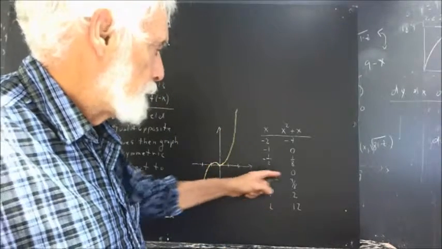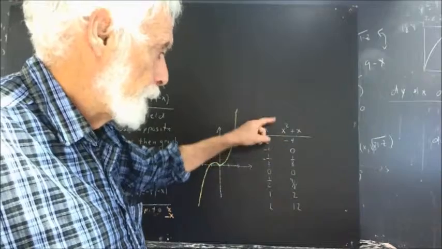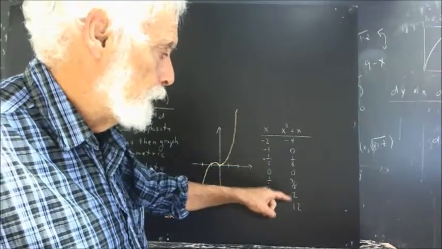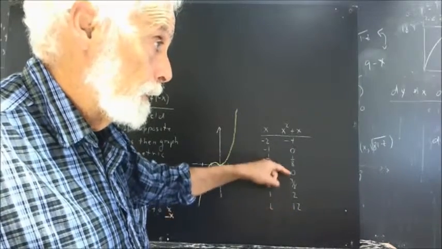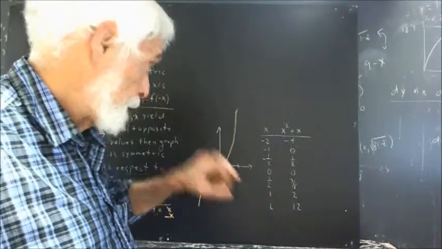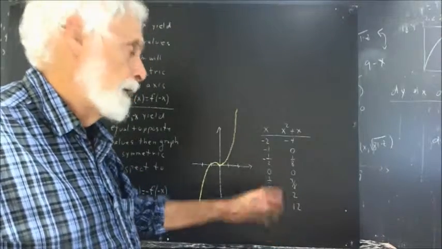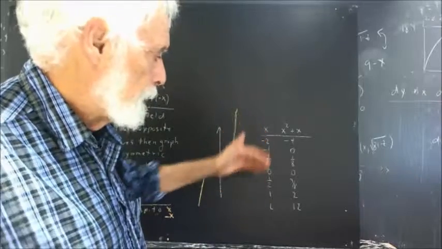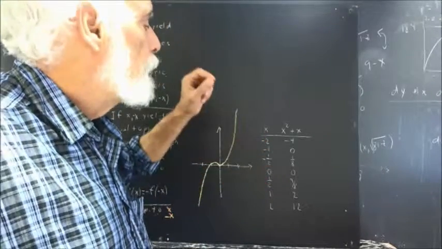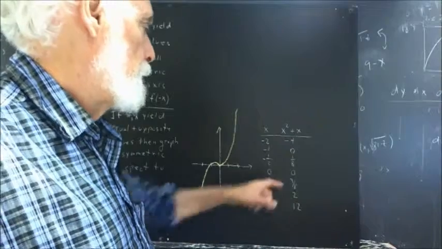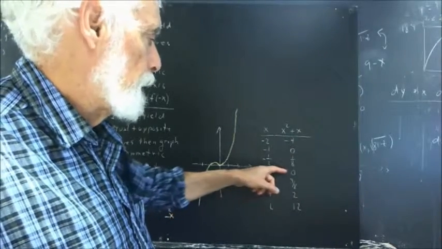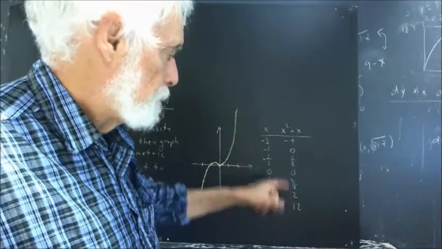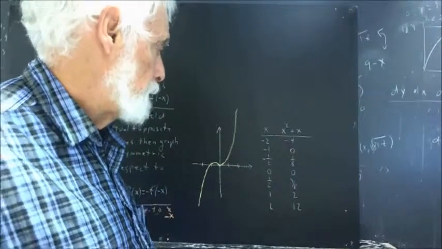Well, if we start with x equals 0, we get y values 0, 3/8, 2, 12. Those values are clearly increasing. So it appears from the numbers that we have here, and of course there could be other numbers where things get a little weird, but it doesn't really happen with this function, that at least starting at x equals 0, this function increases. The numbers are continuing to increase.